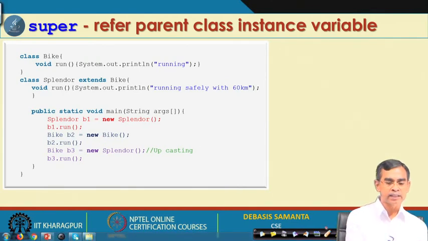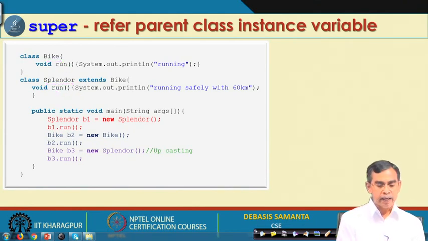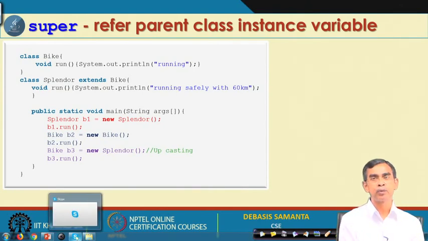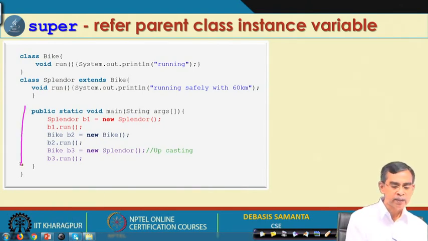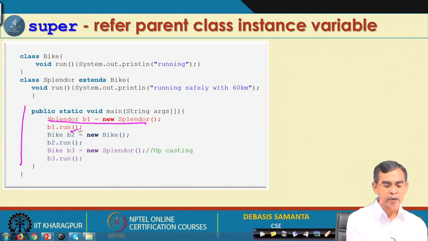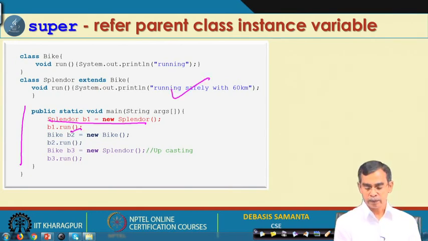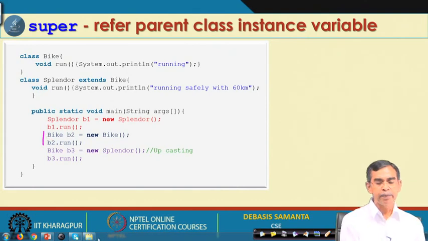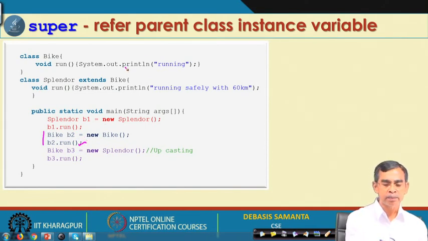Now, we can consider this example here. So, Bike is a superclass, and Splendor is another subclass which has the run method. You can see run is an overriding method here, and after this declaration of the two classes, superclass and subclass, we have the main method declared here. Okay, so, it is very simple. So, b1 is an object of this type, that means if we run b1 dot run, it will run this method. On the other hand, here Bike b2, that means we create an object of type b2, and b2 dot run, the resolution is quite easy, this method will be run in this case.